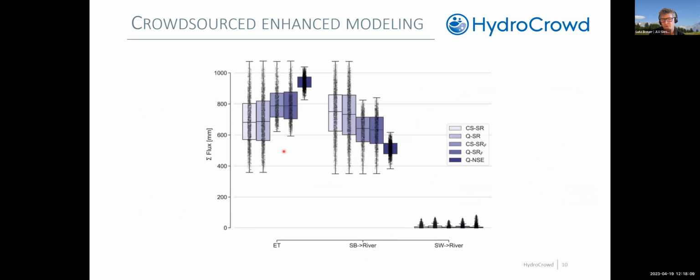We also checked the quality of the different boxes, how the uncertainty is reduced by including this additional information. As you can see, the spread of the projections here to the left is quite large. As soon as we switch on the filters, the uncertainty is significantly reduced. And this is not only for the evapotranspiration, this is also working for the storage box of the river, of the major storage box, but also on the surface water box. So this again shows that the filter has a big effect and is needed.